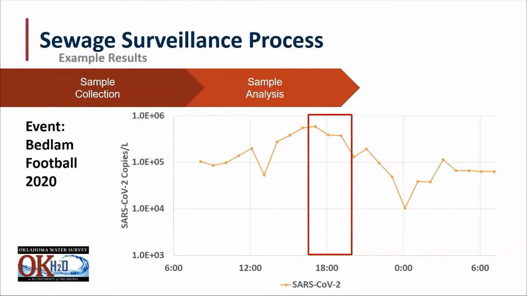You can see there that before the game, as tailgate was going on, it continued to increase until the game started. Everybody went into the game, and it started to drop off right after the game started. As it went through the game and then into the evening, it continued to drop off until about midnight. That's a very social evening in Norman after the football game, and so there seemed to be a little bit of a spike later on in the evening as the bars closed.